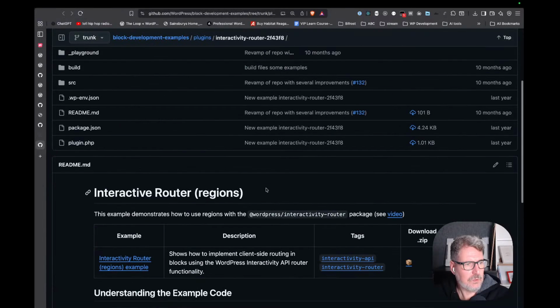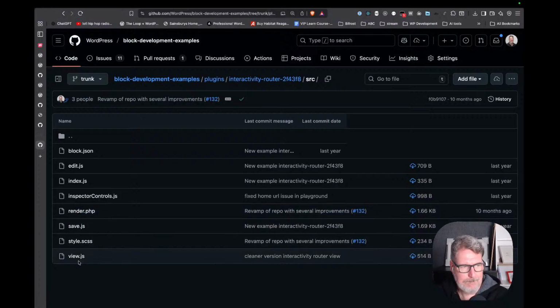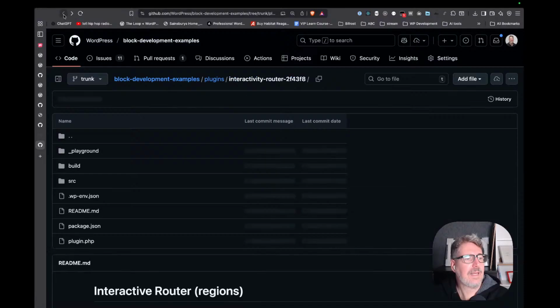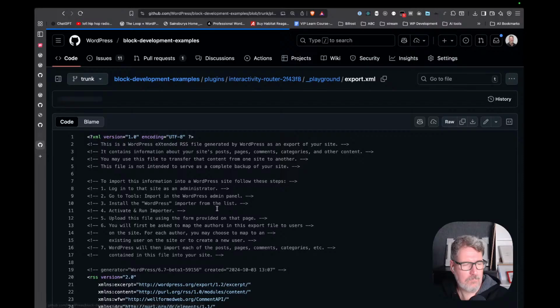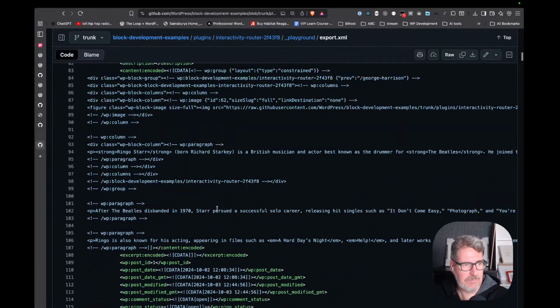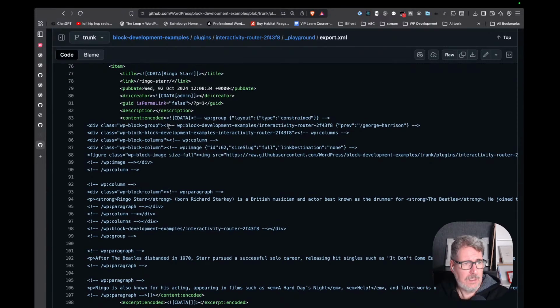If we go to the SRC, and if we go, very important, to the HTML that is being rendered, so we have here, this is the block interactivity router.